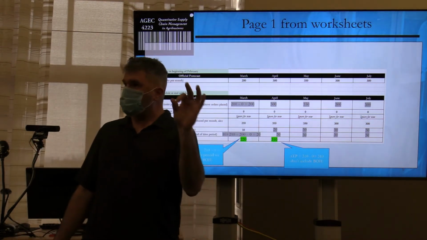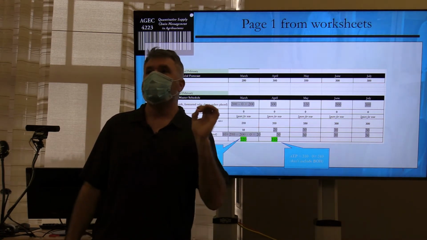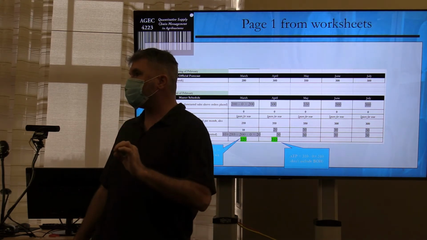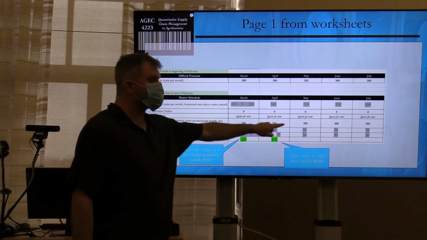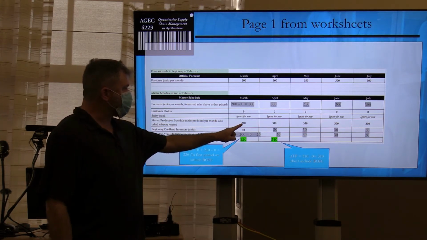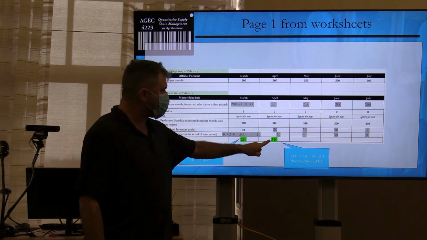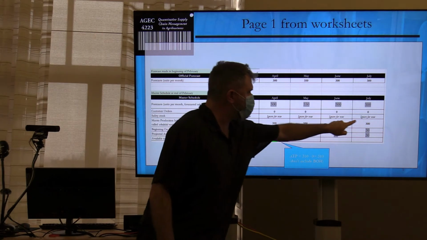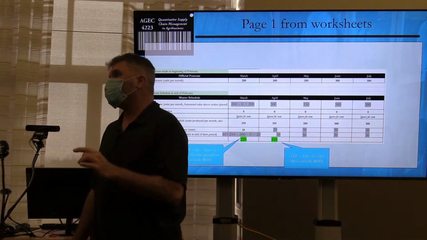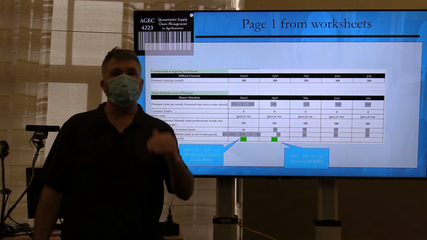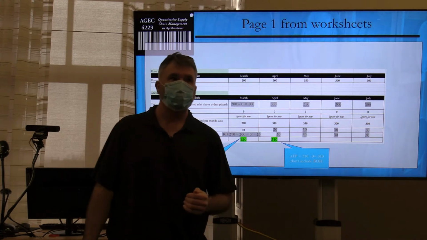This will come up later, but you might want to write it down now. There will always be a number for ATP, available to promise, as long as there's a scheduled receipt. So as long as there's a non-zero number here, there's going to be ATP here. And we're producing something every month, so there's going to be an ATP for every month. There will be times when we don't produce anything in a month and we just don't list an ATP there, for clarity of communication that we'll see shortly.